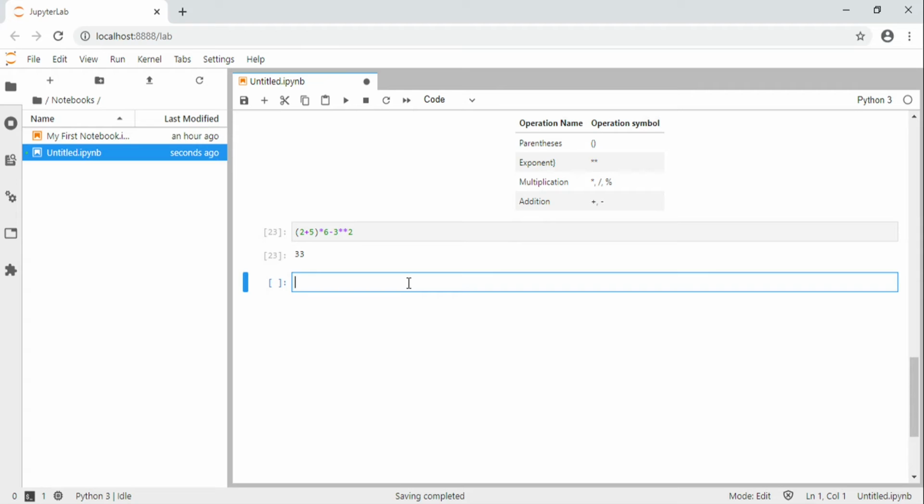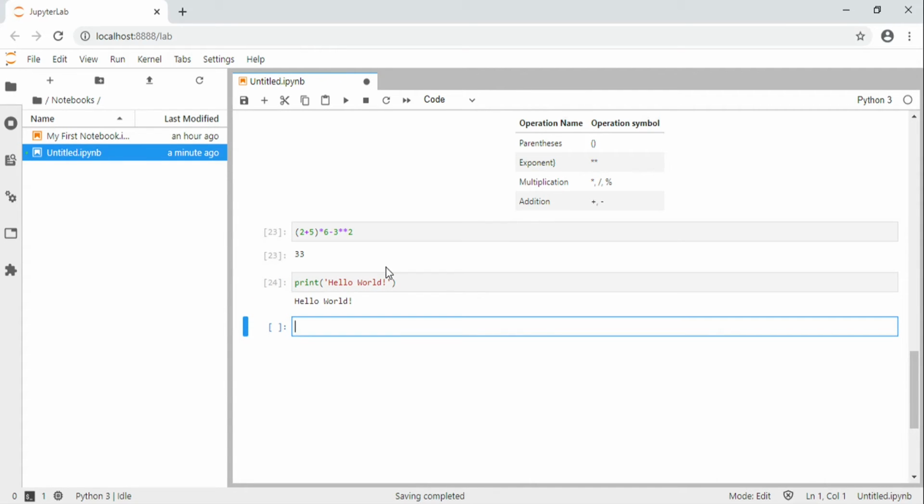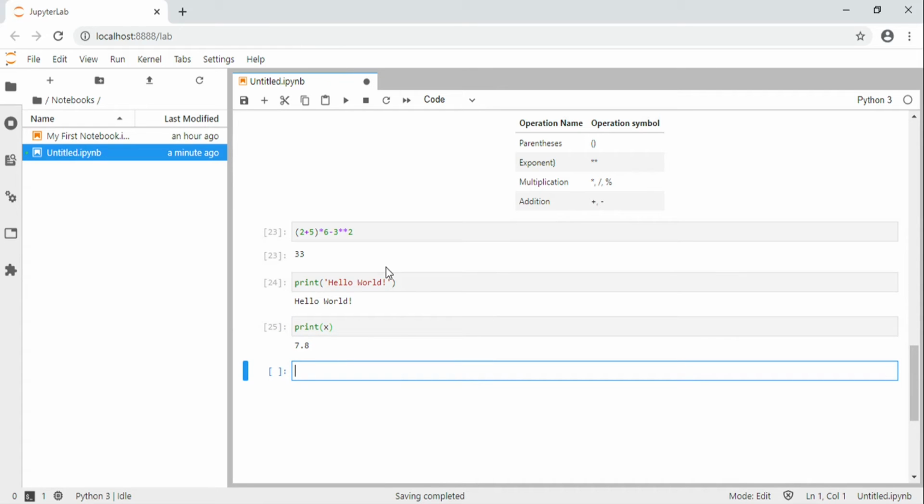Okay. We have been introduced to the print function as we have seen earlier. We want to print a message or we want to print the value of a variable. So I'll introduce you to another function. It's a simple function, but instead of printing something to the screen, it will take an input from the user. The function is called input.